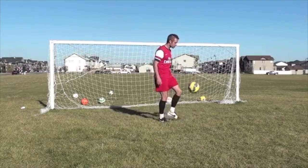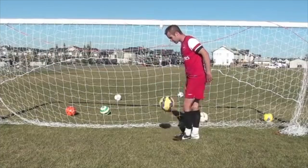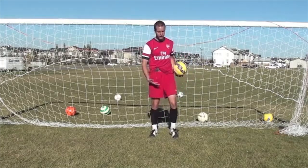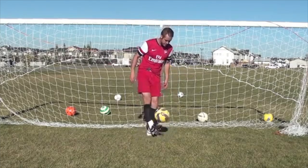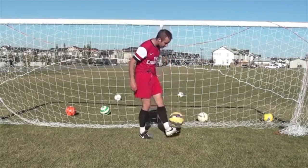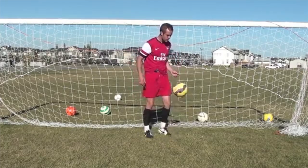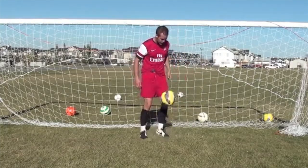But let's take a closer look at this basic juggling technique. Take a look at my juggling. Again, I think it's very important that you're always trying from the very beginning, right, left, right, left, right, left. Build that confidence in your weaker foot, whether it's your right or your left. Problem is most players spend the first like 5 years of their life just juggling with their strong foot, and then they try to use their left and they can't handle it, okay? If in the beginning you can't do right, left, at least try. Maybe you have a couple on your right and then one on your left. Okay, but get that weak foot in there.